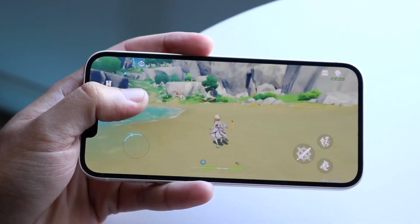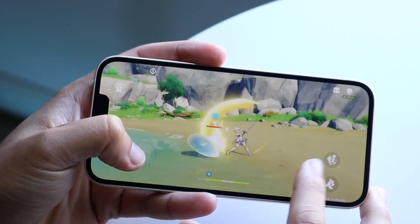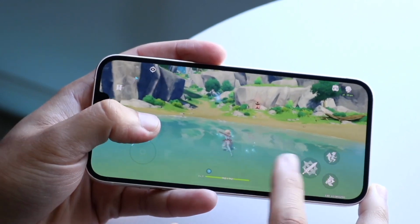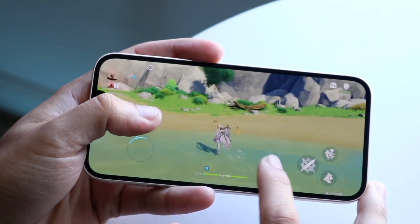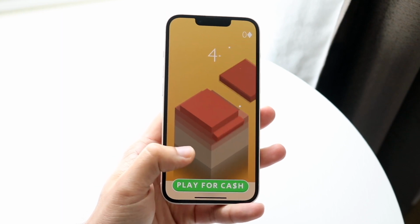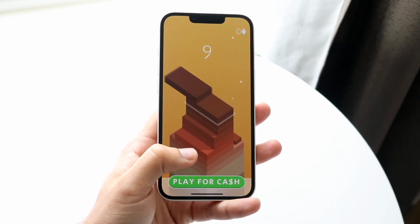So believe it or not, Apple still has a few more things to fix with the iPhone 14s, and it's crazy because these phones have already been out for a long period of time, and the fact that they're still discovering random bugs and issues that Apple still hasn't addressed and fixed is honestly kind of strange. Typically I would see this from some other manufacturers, but Apple is a big company. I mean, they have a ton of money, and I'm surprised that they haven't really gotten around to fixing some of these issues.